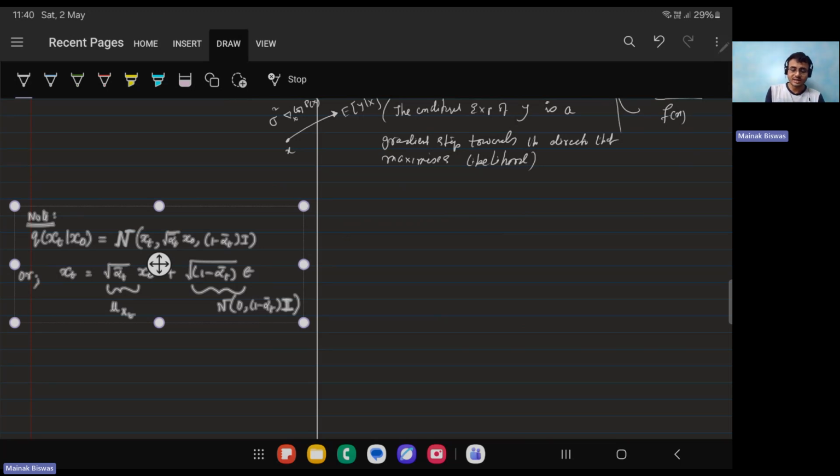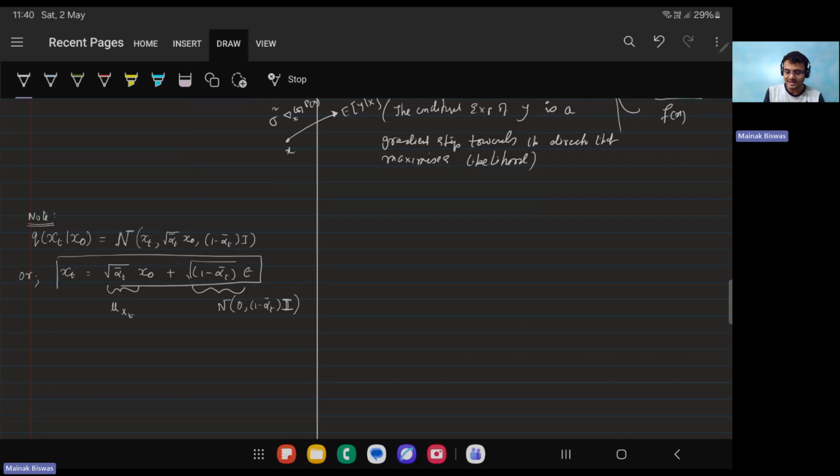Now x_t is the noisy version of the data. So look at this. This is exactly like x is equal to y plus a normal distribution, normally distributed with a particular standard deviation and zero mean. This is my mean of x_t, whatever x_t I have given x_0. Correct. So now let us see how I'm going to write it.